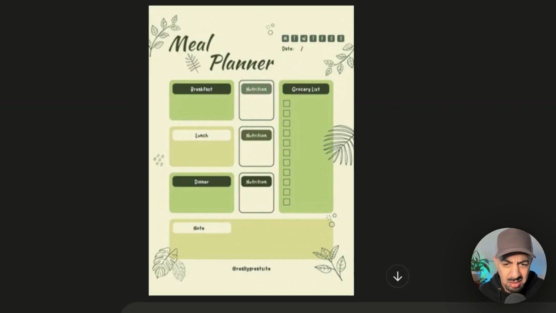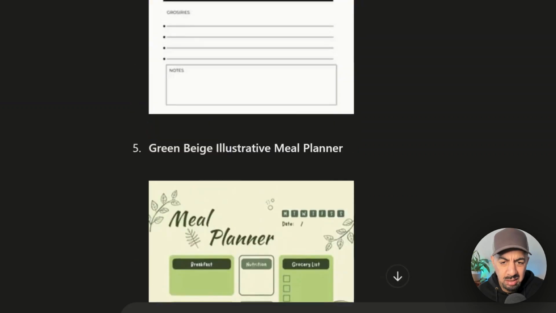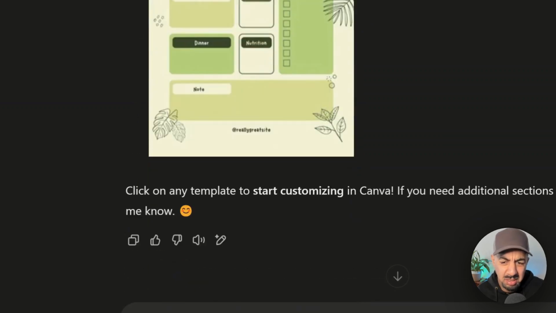This is quite nice, that meal planner with that sort of color background and stuff. Yeah, a bit more information, maybe. I'll probably want to add additional sections.